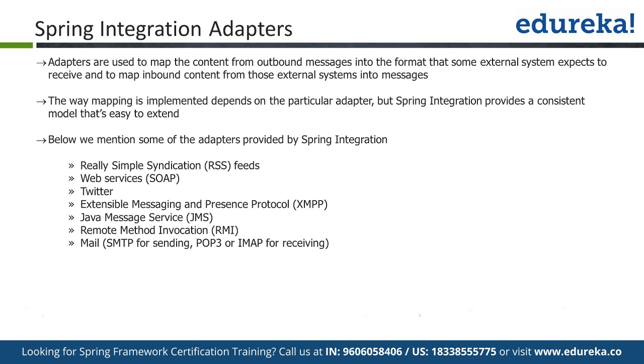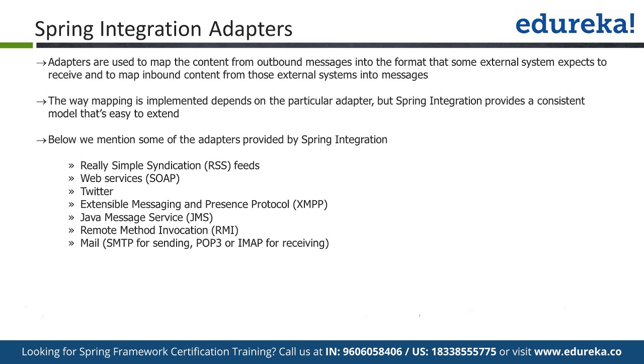The way mapping is implemented depends on the particular adapter, but Spring integration provides a consistent model that is easy to extend. There are some adapters provided by Spring integration like RSS feeds, which is very common nowadays in social media or e-commerce, really simple syndication feeds. Web services, REST or SOAP, Twitter handles, Twitter templates, XMPP, extensible messaging and presence protocol. Using the XMPP protocol, you can do that.